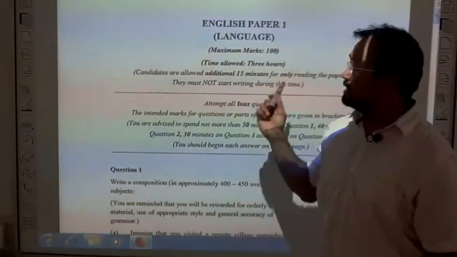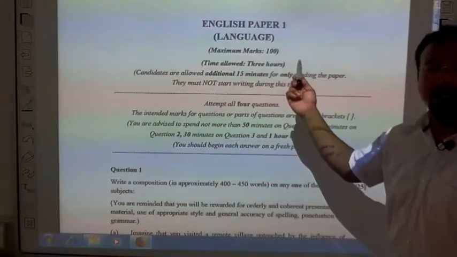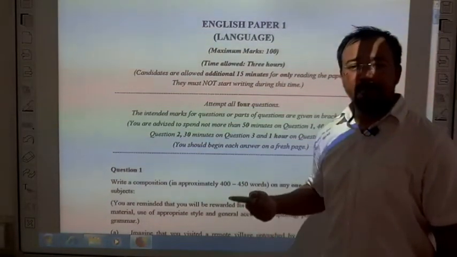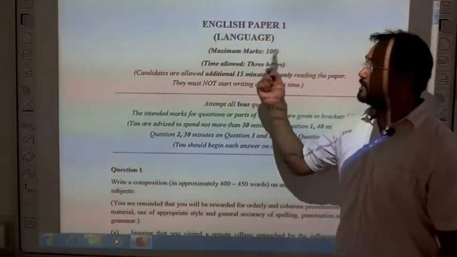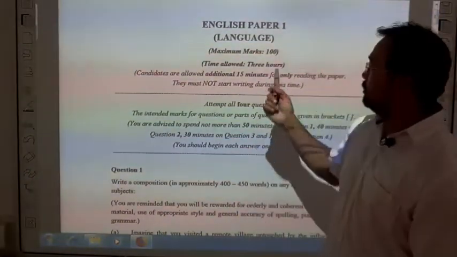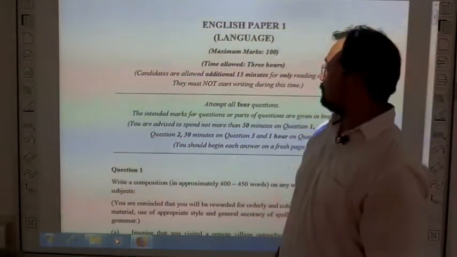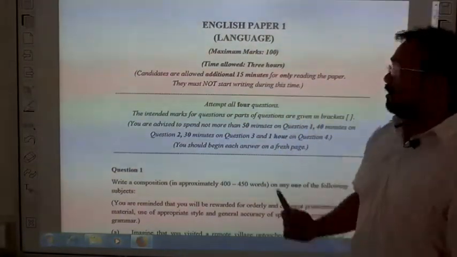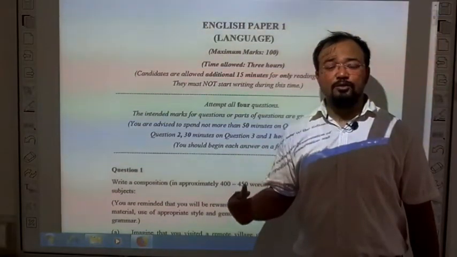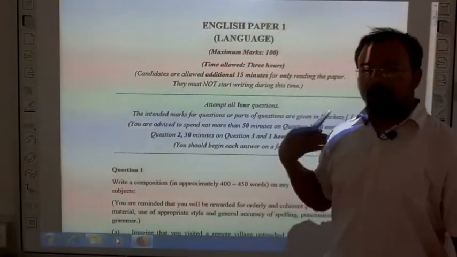Now you can see on the board one sample paper for English Language Paper 1. It is written maximum 100 marks, but this was last year's paper. This year there is a little change in the pattern and the syllabus. The maximum marks become 80, and 20 marks are for your internal assessment. From this session onwards, 15 minutes are given strictly for reading the paper. In that time, read the complete paper properly for better writing.